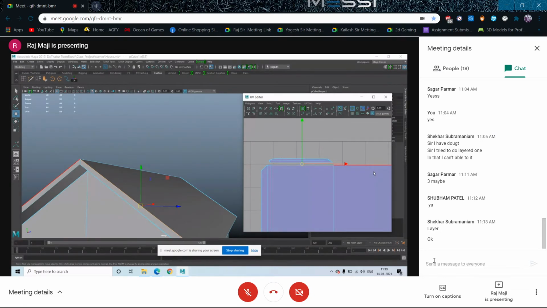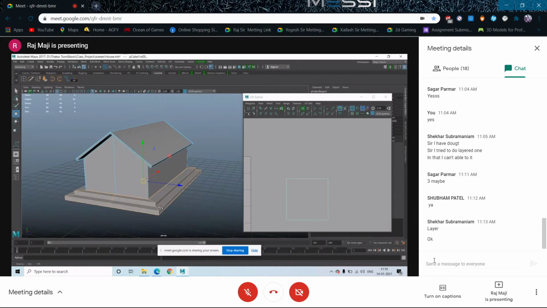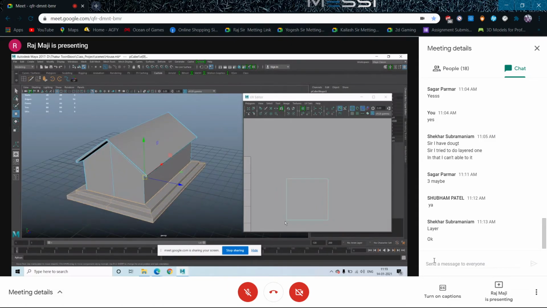First of all, it has to be unfolded. Unfolded in the sense there should not be any overlapping, because just check over here. It is full of overlapping. See, how come the entire area is lying down over here? Not possible, isn't it? So overlapping is there, and that should not be there. That's why we have unfolded it first.